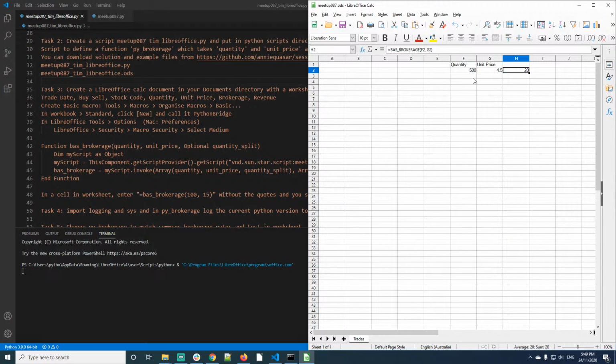So you should be able to just go to a cell anywhere and type in equals BasicBrokerage and 2 numbers, and press enter, and for you it will actually give you a proper calculated brokerage, because I've put a full function in there, not just one that returns the value 20.